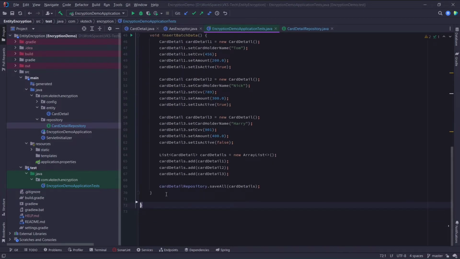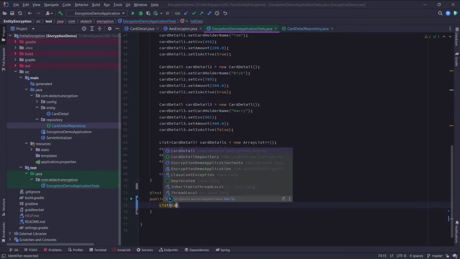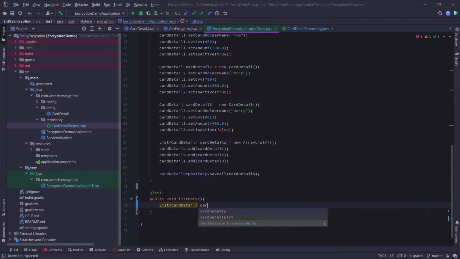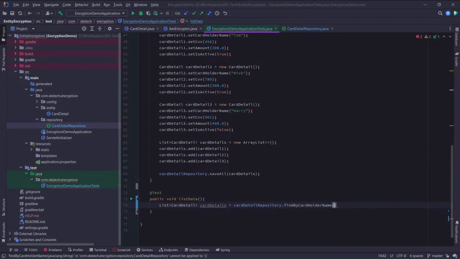Now let's test this method. For this I will write a test case, public void listData. Here I will receive the list of card details. And for that I will call cardDetailRepository.findByCardholderName, and I will pass the name as Tom, as it is an entry that I added earlier.